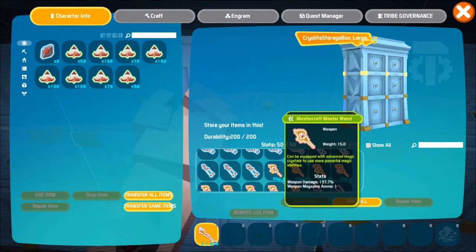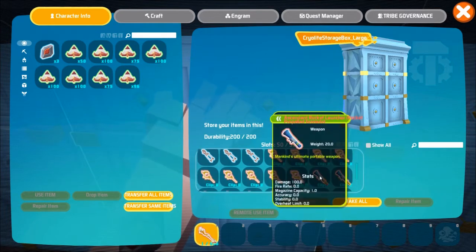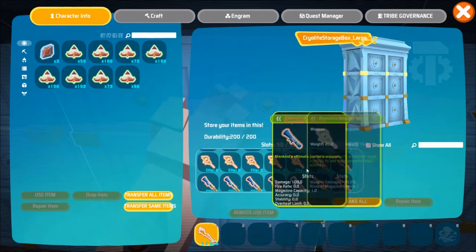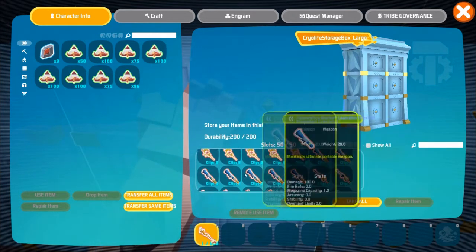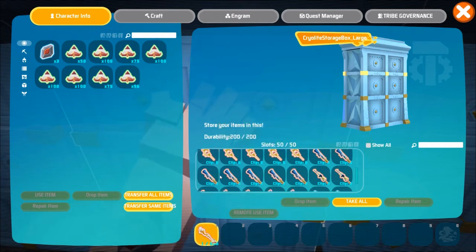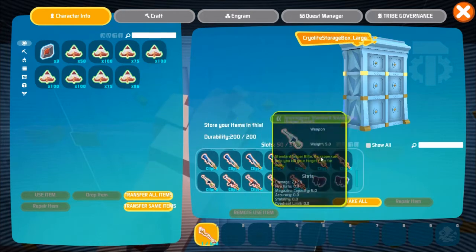She does give some decent magic stuff, so you can expect to get a decent amount of magic wands from her. She does drop rocket launchers, which is good, but the quality of them is not really going to make a difference if she drops a higher one versus a lower one, due to the update that they brought out, which made all rocket launchers do the same amount of damage, which is a little bit annoying in a way. You do get some sniper rifles, which would be good.